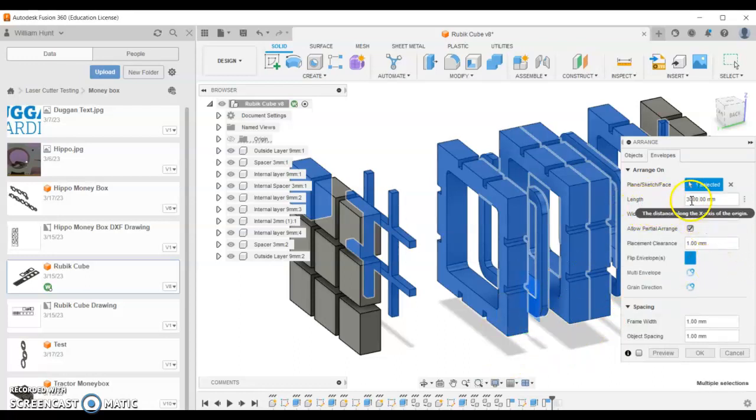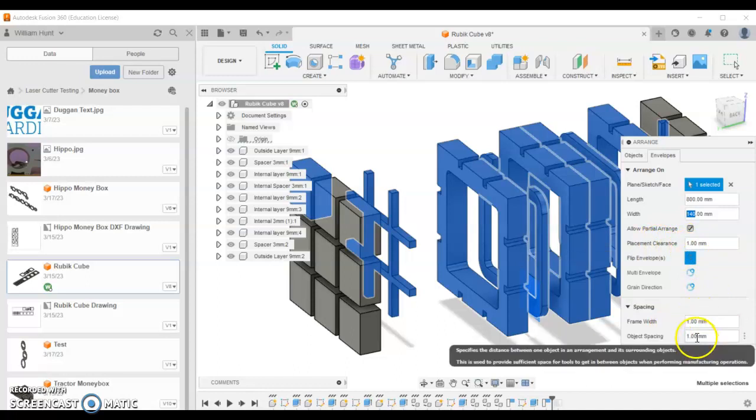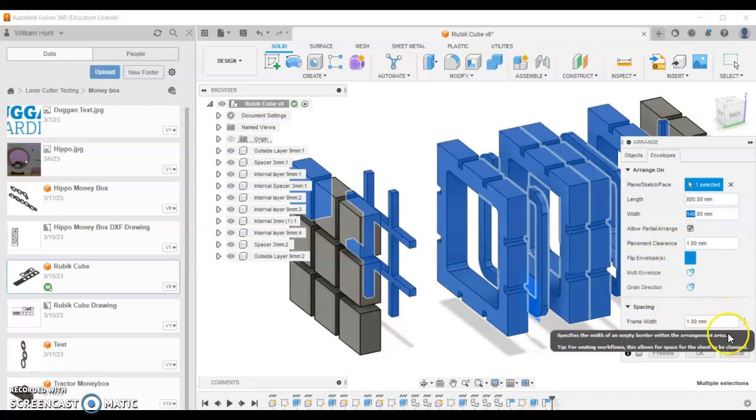Now I'm going to tell it the length of the material. So the length of the material that we're going to put in the laser cutter is maxed out at 800, and the width of the material that we're going to use to cut is 140. Placement, let's place it 1mm apart. Frame width 1mm, and object spacing 1mm. Let's click OK to that.